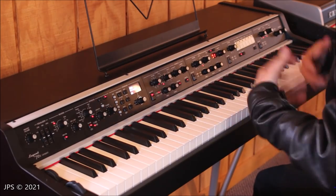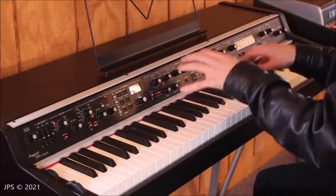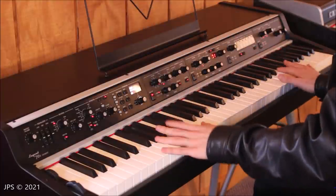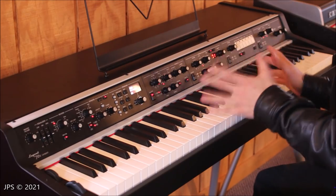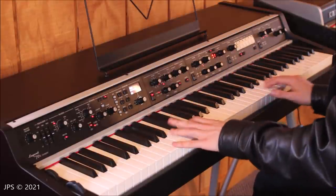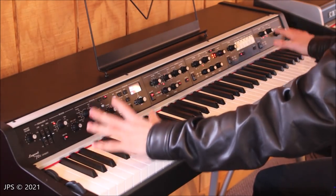It really has that kind of clunky feel to it. And when I say clunky, that normally has negative connotations, but with this action, it really doesn't. It feels really, really nice. It feels substantial. It feels satisfying to dig into it and play, just like a real Rhodes would. And as a whole, it is a fantastic action. And although it's meant to emulate the feel of a Fender Rhodes, it really doesn't have some of the negative aspects that some Rhodes have, like the really difficult to play action that you'll find in some Rhodes. This is not difficult to play. You can play quickly and delicately and fast on it with no problems whatsoever. The playing experience on this instrument is honestly delightful.